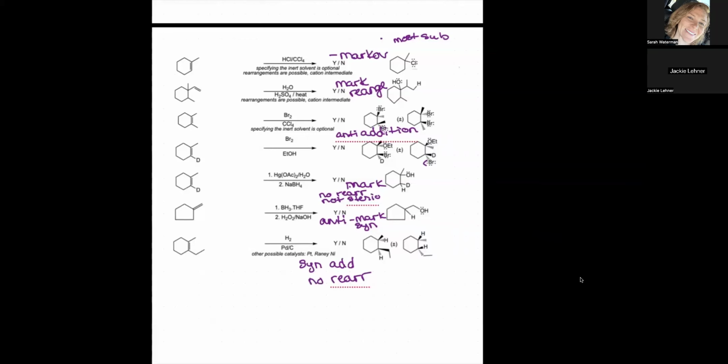So, what was the question? Backside attack. How do you know? It all has to do with chirality. It all has to do with stereochemistry, right? The only other thing is syn addition versus anti-addition. Your H2s are always going to be syn addition, which means that they both come from the same side. But the only other time you would have some sort of so-called backside attack would be when you have the mercury or the Br2s with the CCl4.